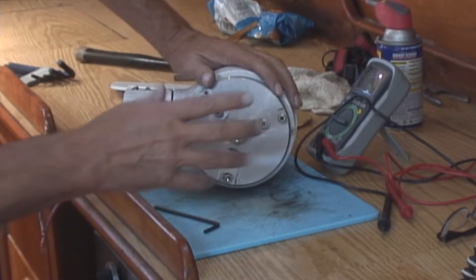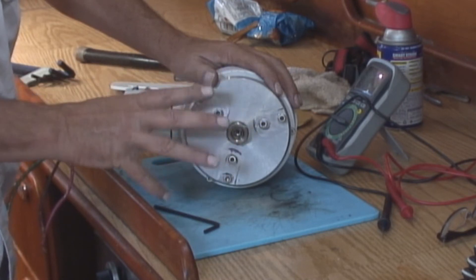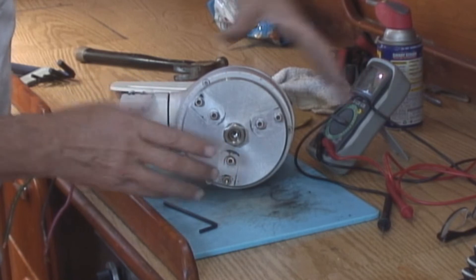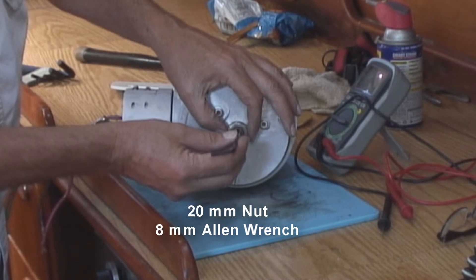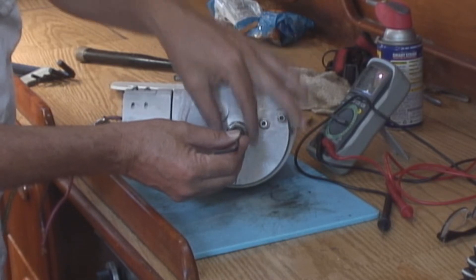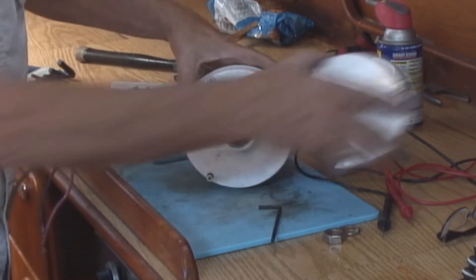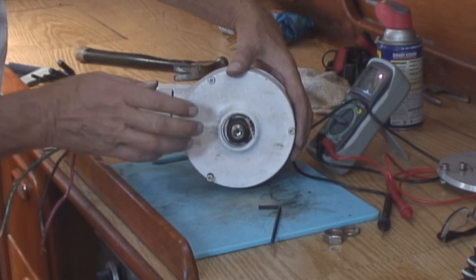Now when working on these generators, the first thing you're going to have to do is remove the hub with the blades. I've already done that for simplicity so I can work on it in here. But just real quick for those who don't know: normally you can have the blades on the hub and take it all off as one assembly. You can use a large allen key to fit into the center of the hub and then an adjustable wrench around the nut and just take that off. There's a lock washer in there, and then the hub just comes off.